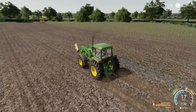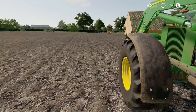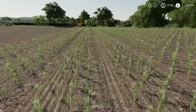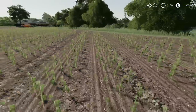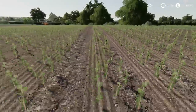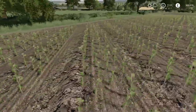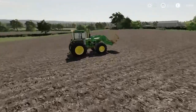It's a big job. The one thing about the worker is it is going to do a better job than me because it is essentially GPS. It's going to be perfectly straight. But I still think mine was okay. I don't usually use GPS because I'm still trying to practice my straight lines. One day I might be able to plant these crops as straight as GPS can do. It'd be amazing if I can, but no, that would be asking quite a bit.